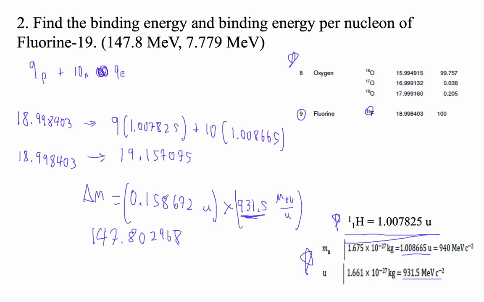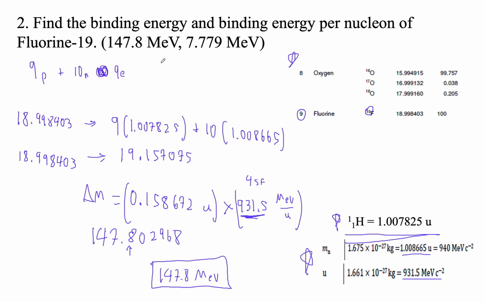Now, this thing is the only thing limiting us. We really have 1, 2, 3, 4, 5, 6 sig figs. This has 4 sig figs. So really, we can only justify 4 of these. Now, if you could look up a better value of this, and for sure it exists somewhere, just Google it, you could have 6 sig figs. But at this point, our knowledge ends at this decimal point, 4 sig figs. So we would say 147.8 MeV. I think on the packet you're going to do, they do ask you how many sig figs you would have. Anyway, got to get the number right.